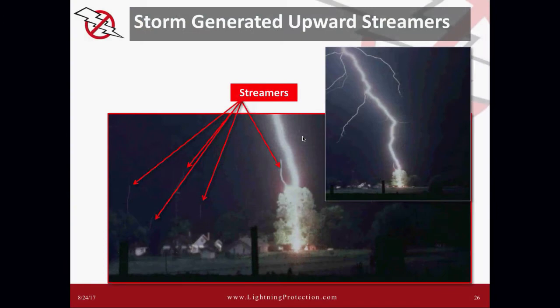So here are some examples of a photograph really showing you multiple upward streamers. You can see that they were all multiple in this particular one lightning strike. There were actually 5 visual upward streamers. There's a very pronounced one right there that has the arrow on it. But the one you can't see is the one that made the collection. It actually closed that electrical circuit.